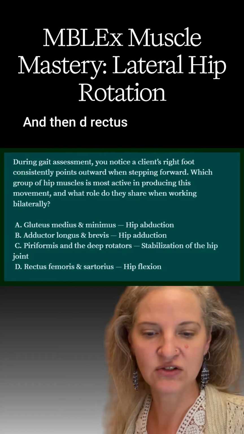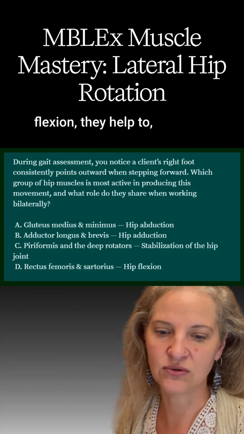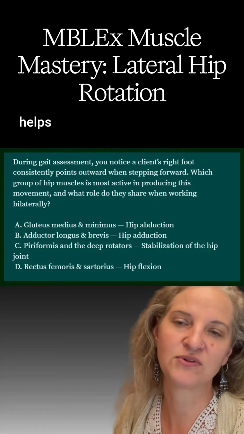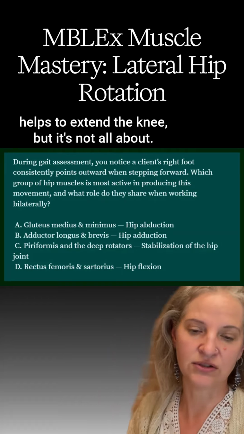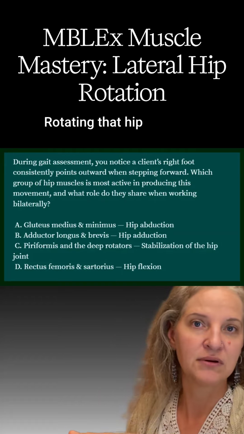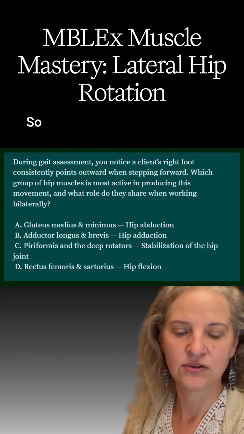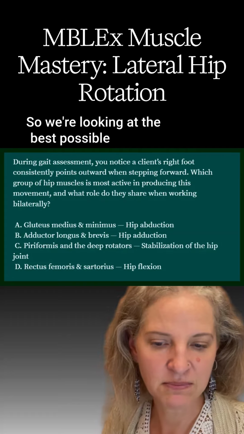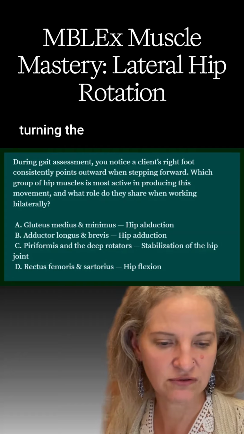And then D, rectus femoris and sartorius, which is hip flexion. Rectus femoris helps to extend the knee, but it's not all about rotating that hip outward, which would make that foot turn outward. So the best possible answer would be C, piriformis. The other ones just don't make sense for turning the foot outward.